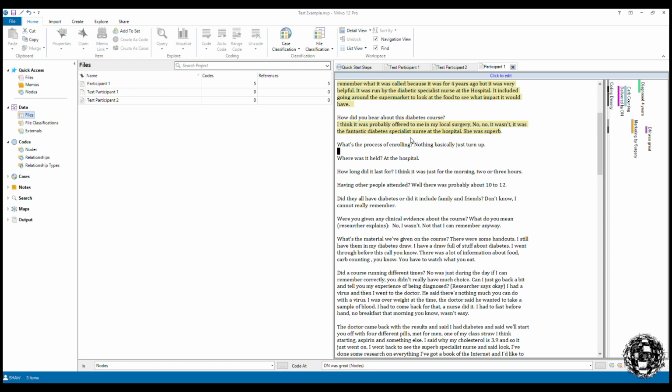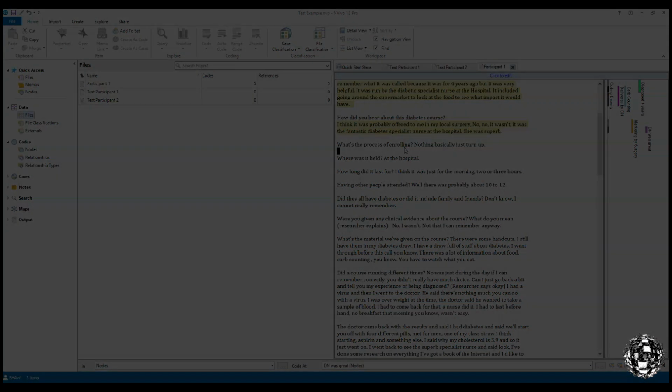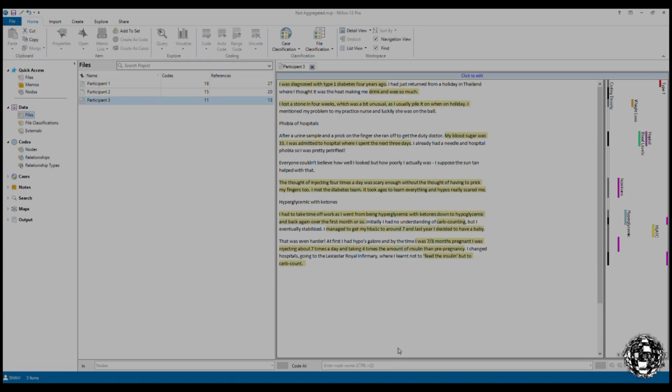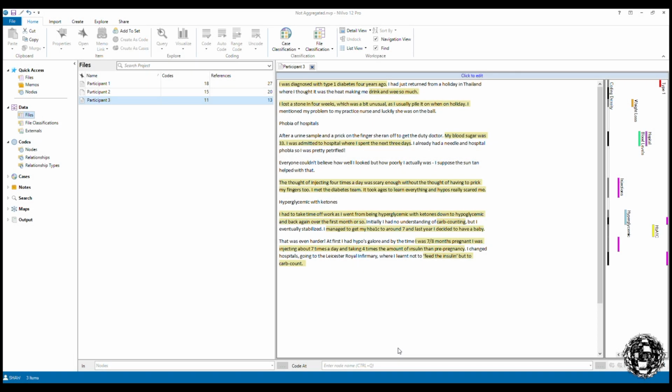What I'm going to do now is, rather than go through the whole process of coding the information, I'm going to fast forward and come back and upload a whole range of information, which you will see what will happen when you get towards the end of the process. Okay, quick change, and we're back now. I've now completed 3 semi-structured interviews, and I've coded them all.